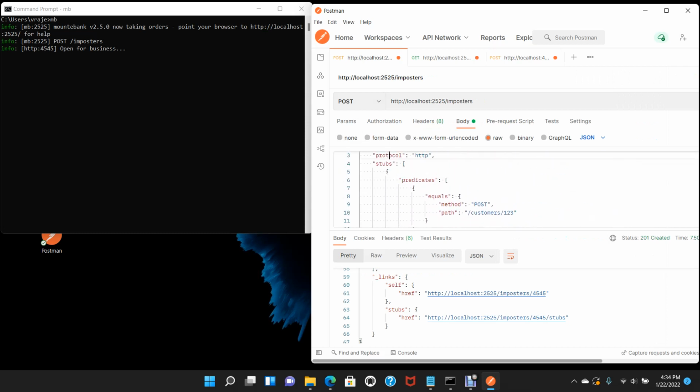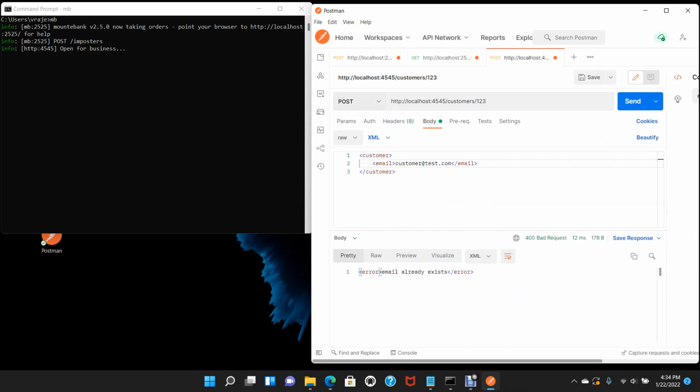If we go back, we said the path should be /customer/123, and POST is the method type. So if you look here, this is our POST. Localhost:4545 is the port we are using, customers/123 is the path we are going to send to, and this is our sample email, sorry, the body of the request we are trying to send.